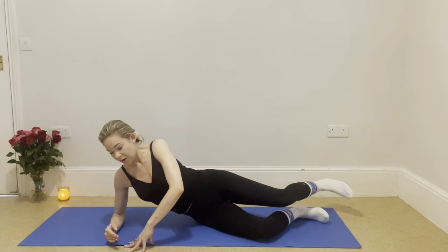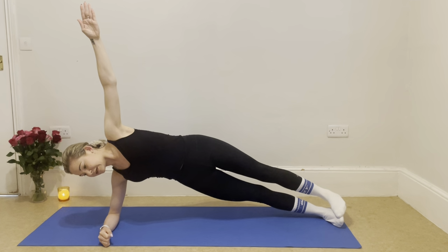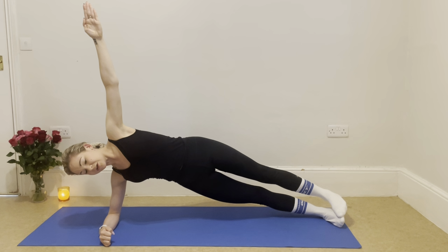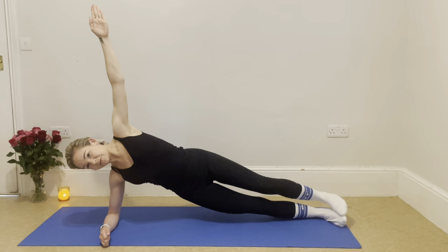So coming up onto your elbow, pushing the floor away, finding that side plank variation. If you need, with the underneath knee down. And we're just holding that form. So just holding that position. We're going to breathe. 5, 4, pushing the rock forward for 3, 2, and soft down.